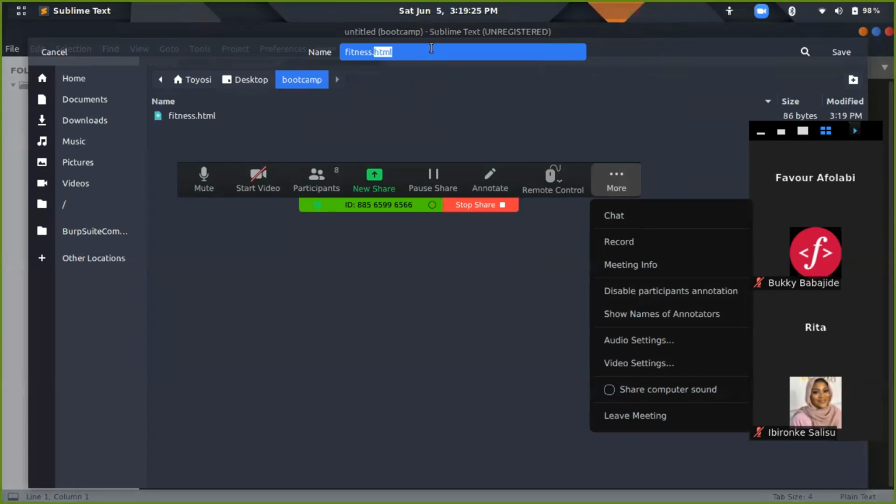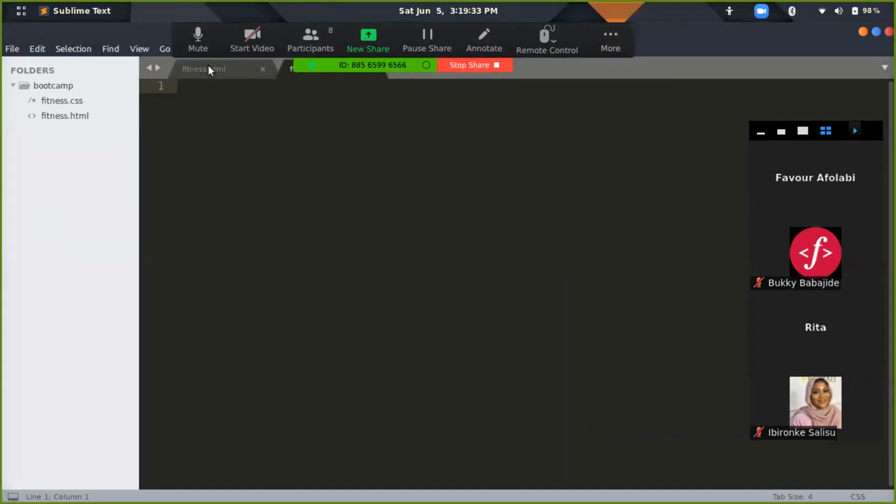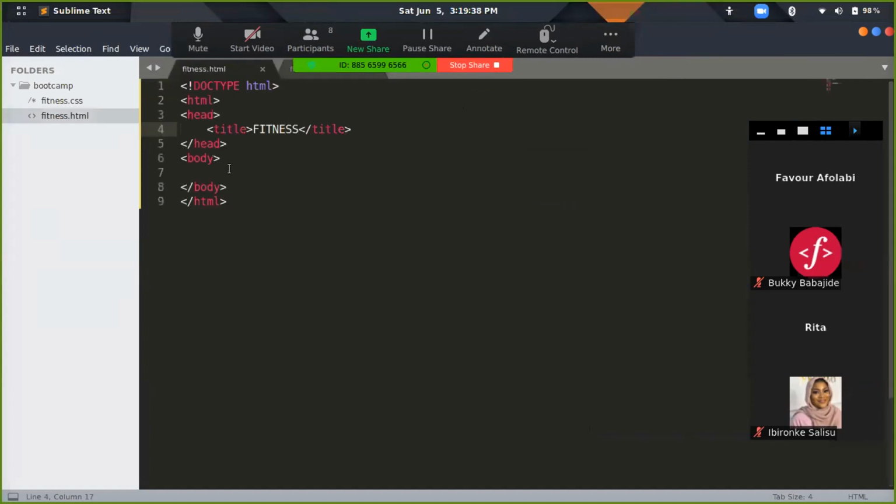Fitness.css. I explained in our last class that there are basically three ways to include CSS in our HTML. Do we still remember all of that? Yes. So I mentioned that we could have inline styling, we could have internal style sheets that involves using the style tag, and then we could also have external style sheets.